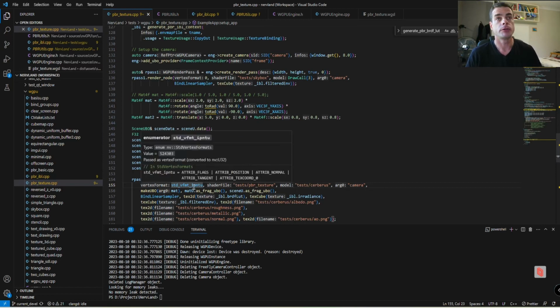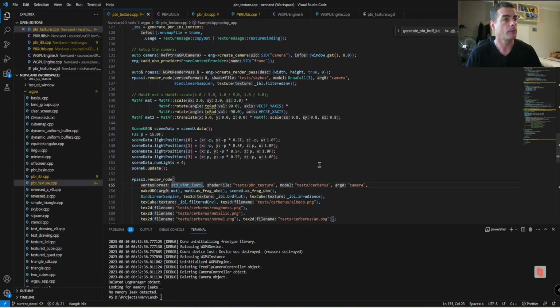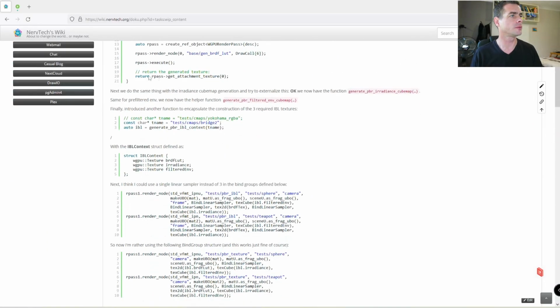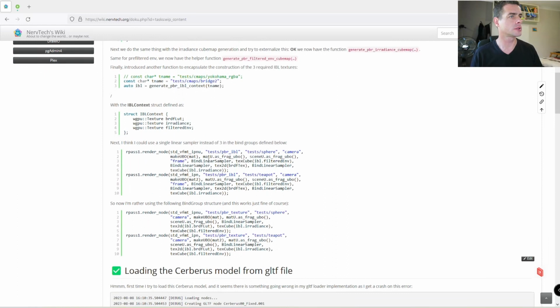And we're going to use this tangent information because we also have a texture for the normal mapping in this context. But what was not working when I tried that was in the loading itself of the GLTF model. So let's have a look at that. I'm not sure where this is anymore. Let me just refer to the code maybe. So we've seen the first part here with different functions.